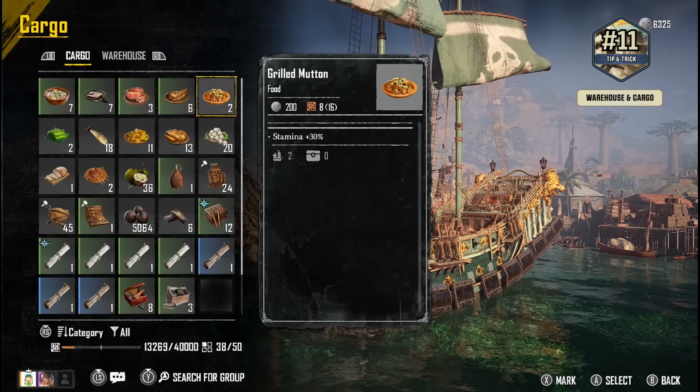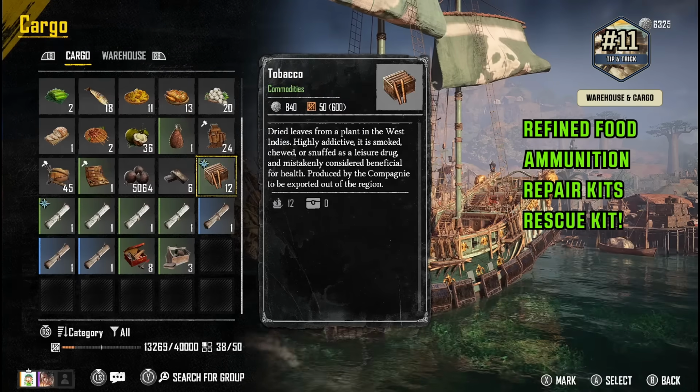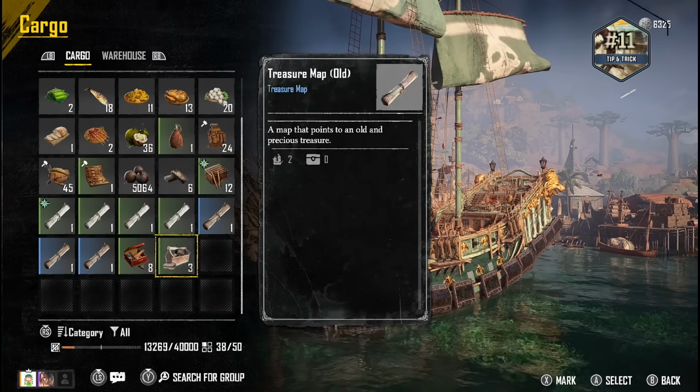So what things you need to keep on your ship? Keep the refined food, ammunition, repair kits, and also rescue kits. And the treasure maps, you cannot transfer them, so they're gonna stay on your ship.